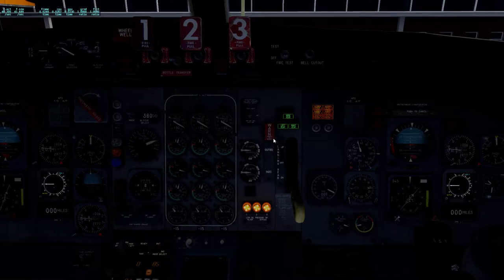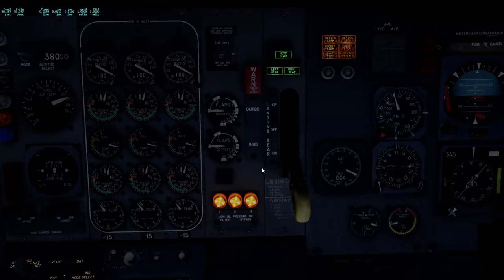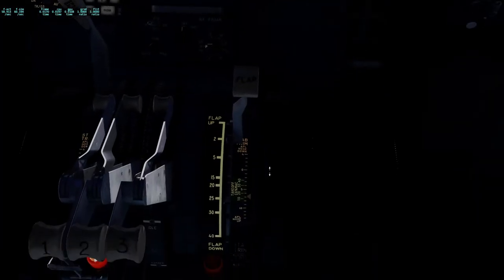Want to check our landing gear, make sure all green lights are on and it's down. Our speed brake is down to 10. Flaps are up, and our indication here agrees, and our thrust levers are at idle.